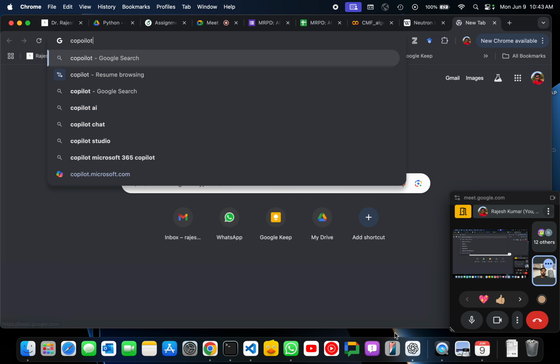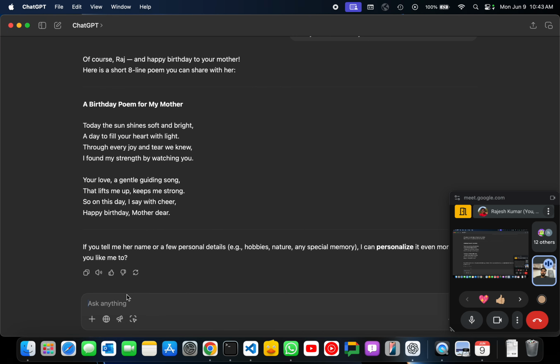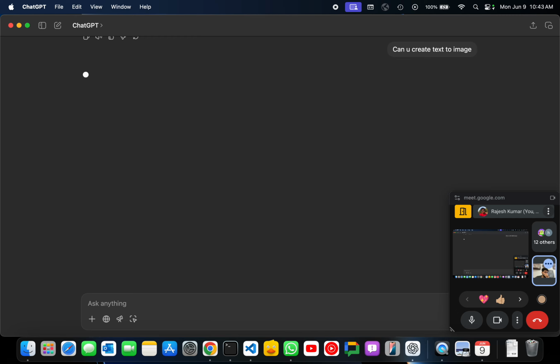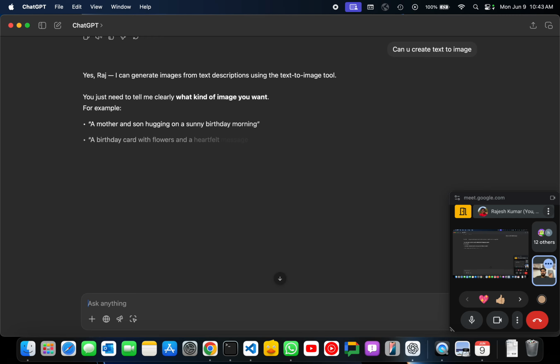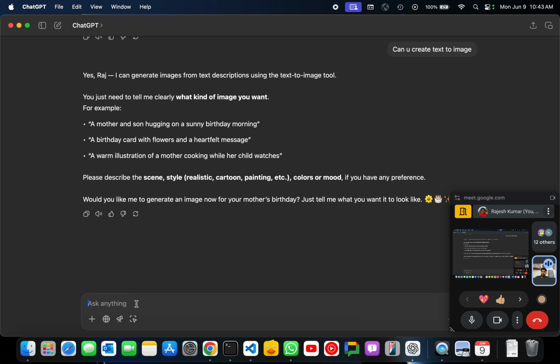Now, ChatGPT Premium doesn't offer creating text to images. Can you create text to image? I can generate. Okay, DALL-E is free. Just create an image about this online internship, be creative.